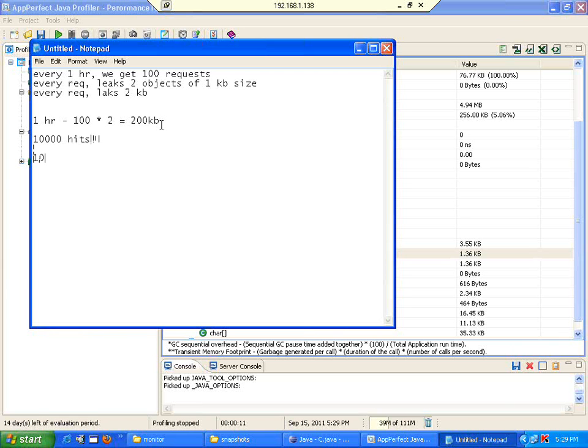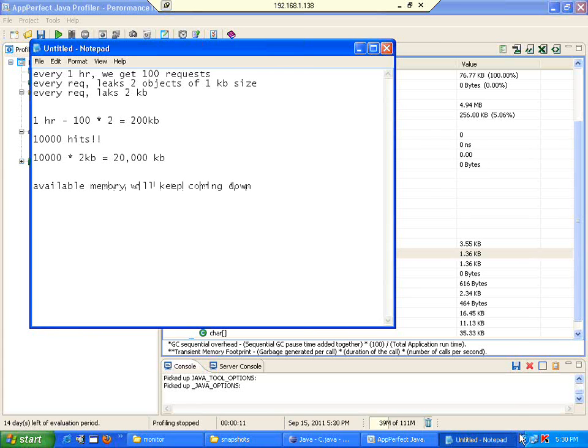So it will leak 10,000 * 2 kilobytes, which is equal to 20,000 kilobytes, which is equal to 20 megabytes, right? And you keep leaking 20 megabytes every 2 hours. You lose your RAM. So in the RAM, available memory will keep coming down.